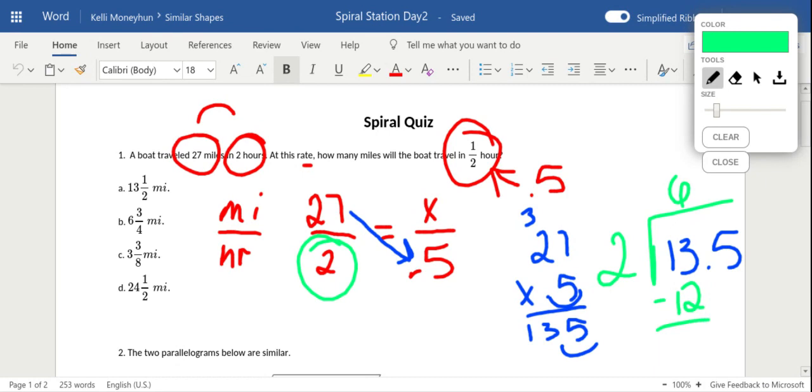So 2 minus 12. Bring down the 5. Don't forget to put your decimal up top. 2 goes into 15 7 times. Minus 14. Okay, go ahead and keep doing that one by yourself. And even if you don't know what that decimal converts to as a fraction, even though we should, if you look at your answer choices, only one starts with our answer. Okay, pause and make sure you got this one.